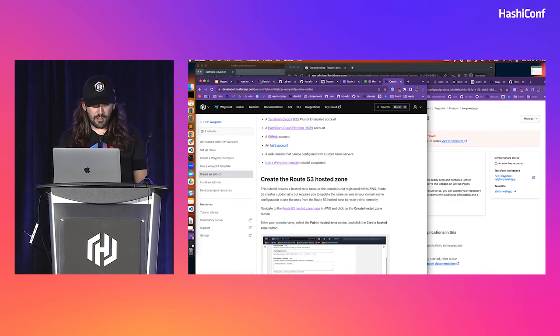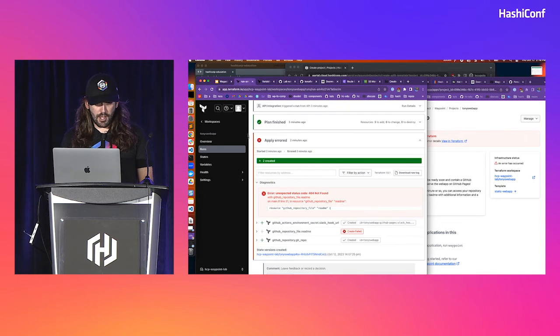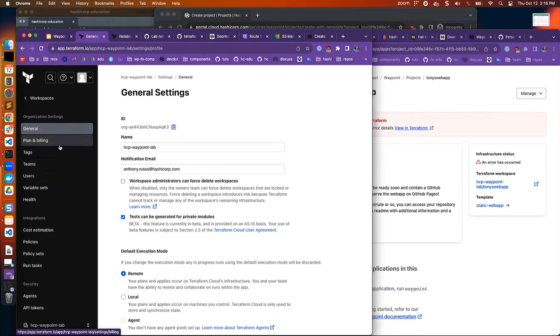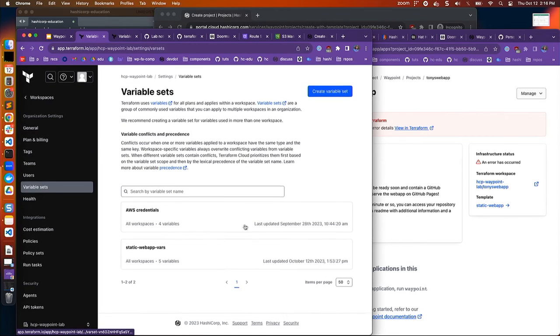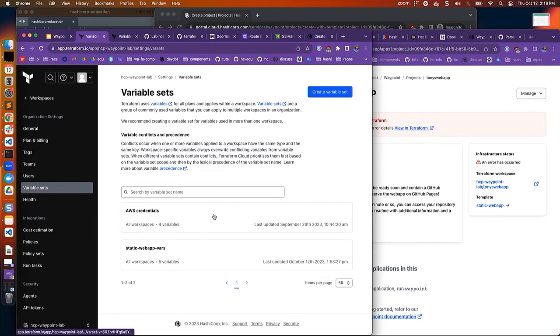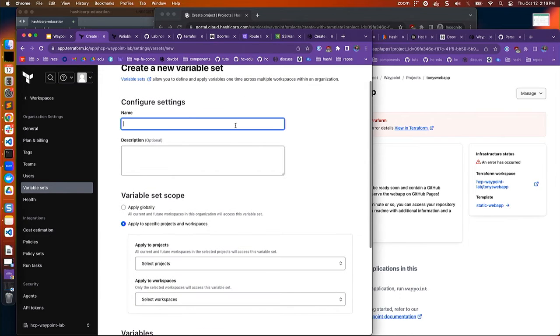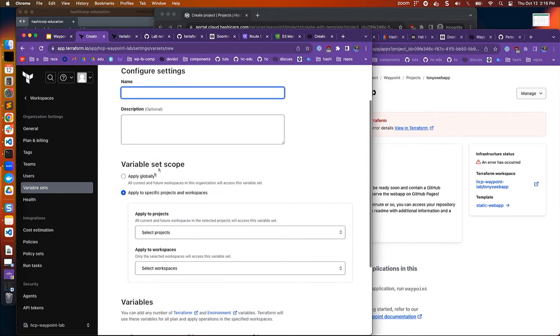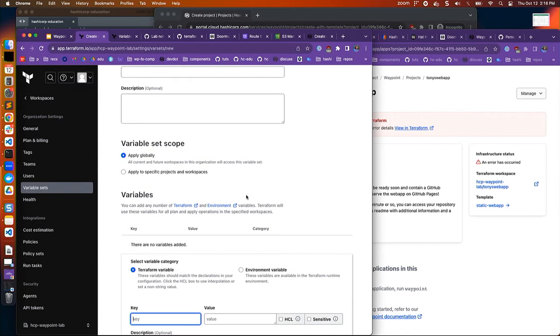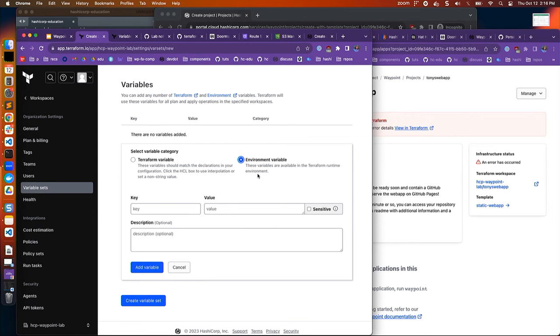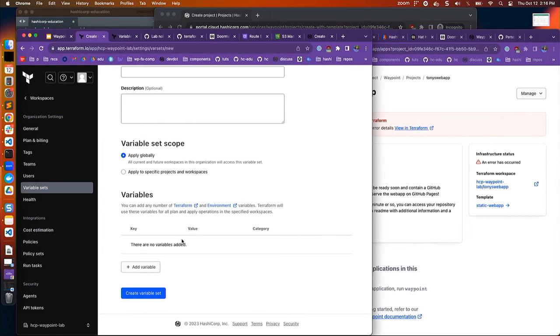The first thing we're going to do is update or create a variable set for our add-on. So we're going to go to settings, variable sets, and we're going to create a new one. One thing I'll point out here is I've preloaded my AWS credentials because I don't want to share them with the world. But if you are doing this yourself, you can come here, create a new variable set for your credentials, make sure you apply it globally. And as you're adding variables, create the environment variable over the Terraform one. And you'll just copy and paste your AWS secret ID key. I can never remember exactly what it's called, but that's what you're putting in here. And that will give TFC permission to create a subdomain record from our subdomain add-on.